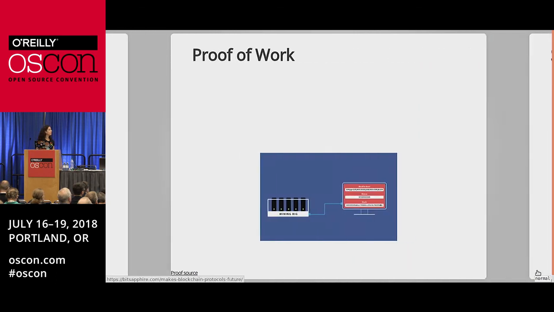Cool. Okay, so diving a little bit more into proof of work, because it is actually pretty interesting. I know that this image is probably not big enough to see, but if you have the slides up, I highly recommend clicking on it and figuring it out. In our block structure, we have an attribute that's called a nonce. This is just a 32-bit number. Usually it starts at 0. We hash the block including the nonce.